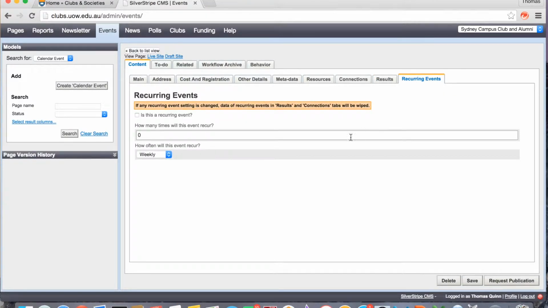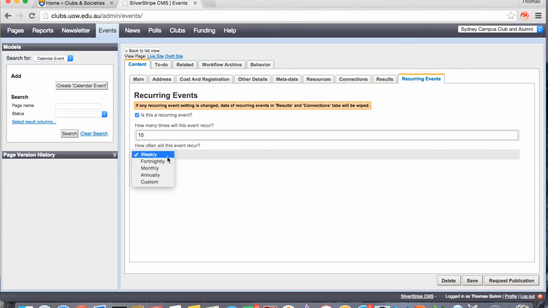The final tab I'll take you to here is just the reoccurring events. Because of the site system and the demands of varying clubs, this system was recently added that allows you guys to have an event in this system occur frequently, which saves you having to enter it multiple times. If you want to have it as a reoccurring event, simply tick this box, say how many times you're going to have it, in this case I'll say 10, and how often you're going to have it.